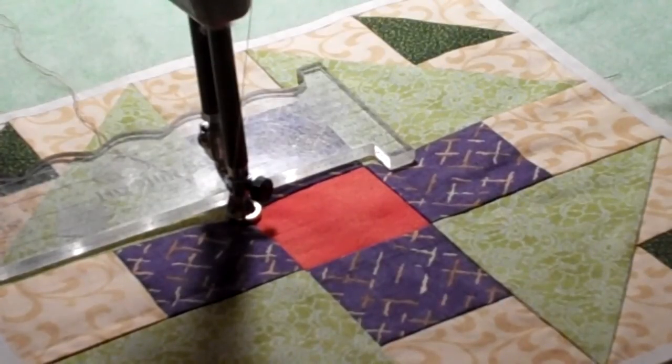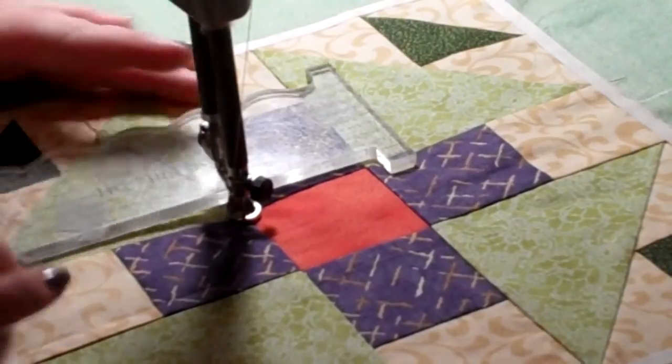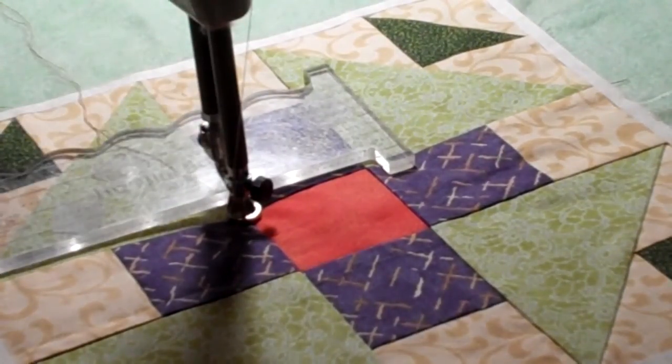I'm using my Handy Quilter Sweet 16. It's a long arm in a table, and because of that I'm using a long arm quilting ruler. I can put it right next to the foot of my machine. If you're using a home sewing machine, check with your manufacturer to make sure that the foot on your machine is appropriate for using rulers.